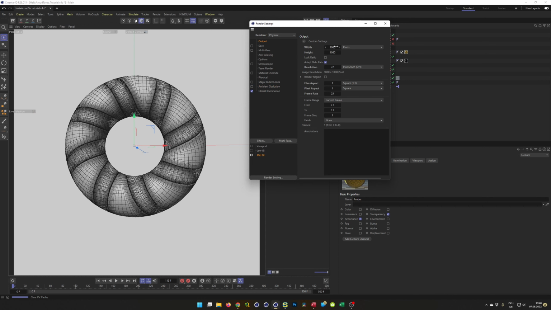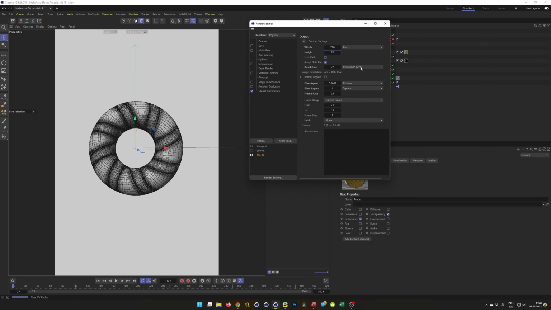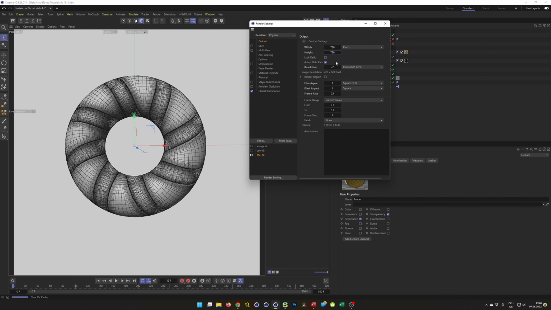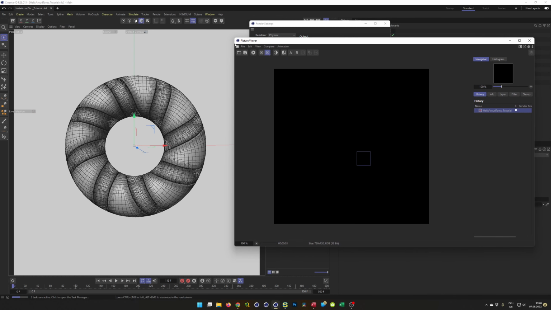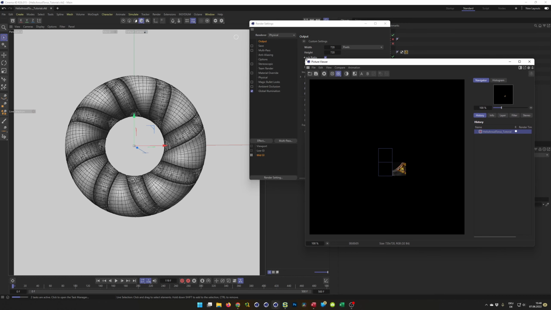So output, I'll go to 720, that's enough for now. Lock ratio, current frame, okay, and Shift R. Let's see what we get here.